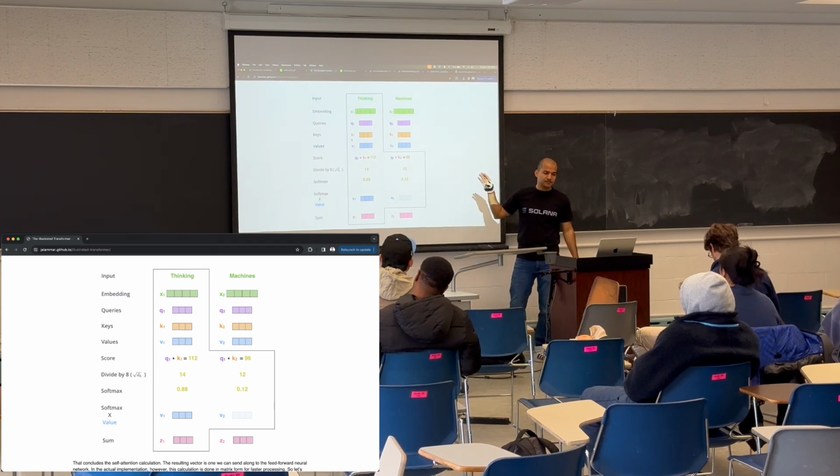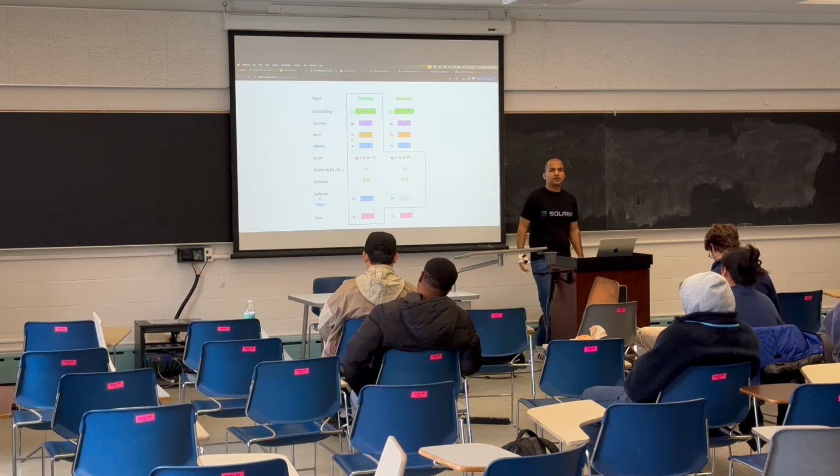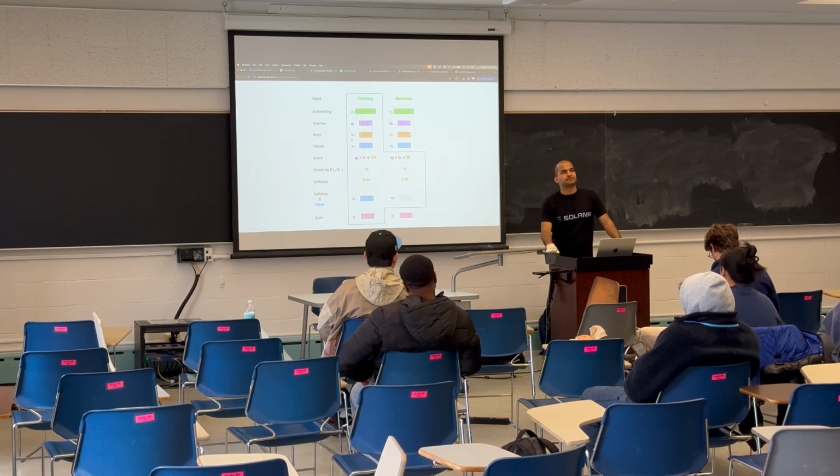Let's say the weight matrices were fixed, you just switch the position of thinking and machines. You will get the same Z values but flipped in position. So what is making it learn that there is an order in the input sequence?